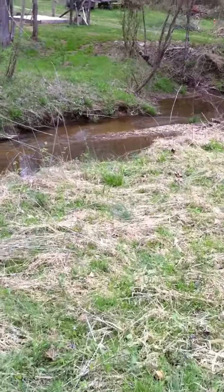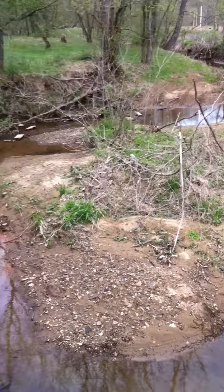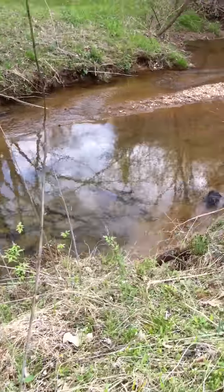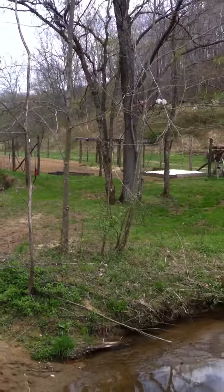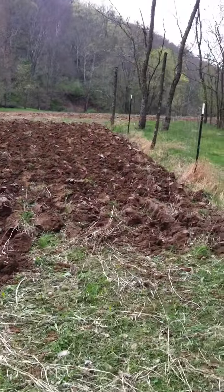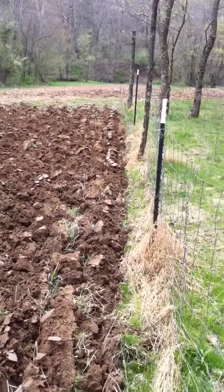We'll show you the creek over here behind this — this is where we put a pump in. I had this water tested in this creek last summer, and the water runs about 92 to 96% pure, so we use it for watering the gardens. The holler we live in, you can see more gardens up through there and the lettuce bed over there with the white cover on it. We raise a lot of gardens here, and it takes a lot of water in the summer when the rains dry — we're able to put the pumps to it and irrigate. We don't have much money invested that way.